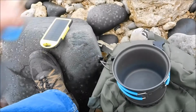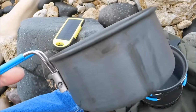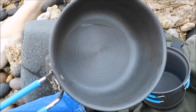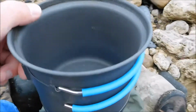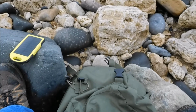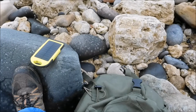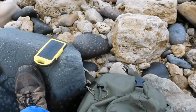Snap up handle, there you go, flameproof handles, handy for me because I'm always burning them on fires. So that's that. And this is the pot. Just trying to see. Yeah, got good markings on the outside. This one, so this is a 750.